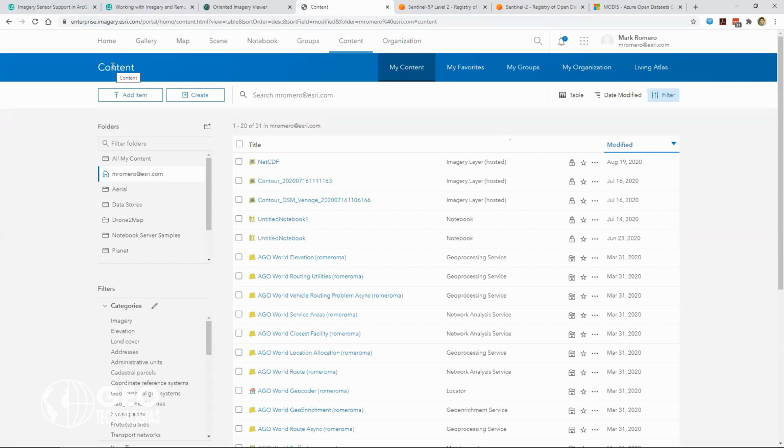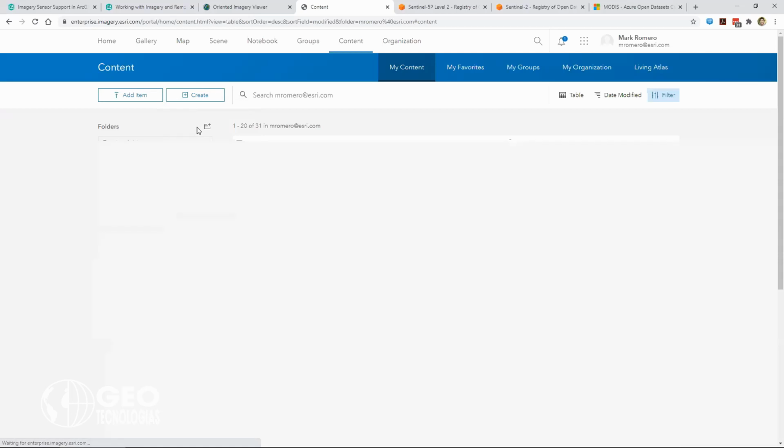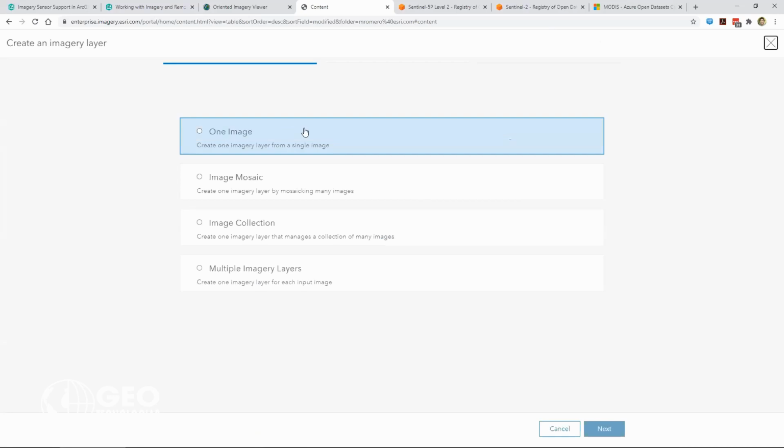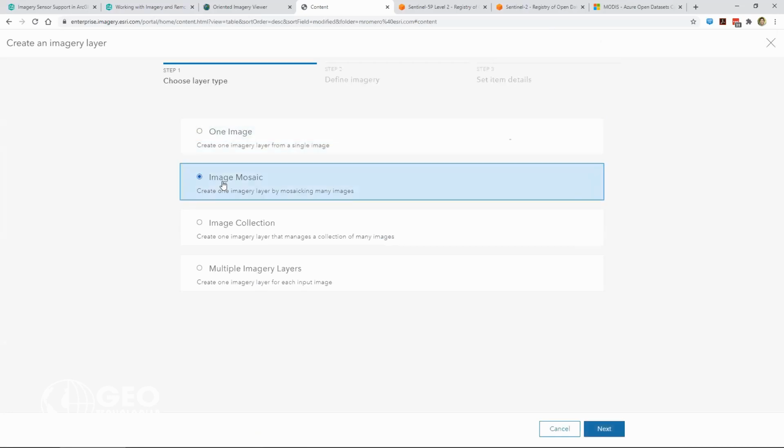A lot of what I've shown is very much desktop heavy. So we also acknowledge that not all of our imagery users are going to be savvy or proficient in the desktop software. And so we've made the ability to create image services available in ArcGIS Enterprise. If you click your content button, assuming you have an image server set up, and you hit this create button, you'll see a new option here called imagery layer. You can click that, and then this gives you a nice, simple user interface experience for creating your own image services.